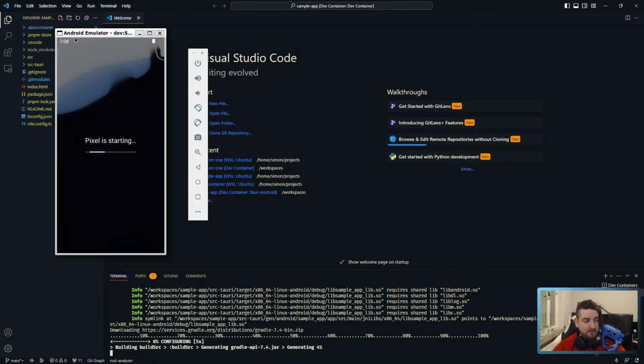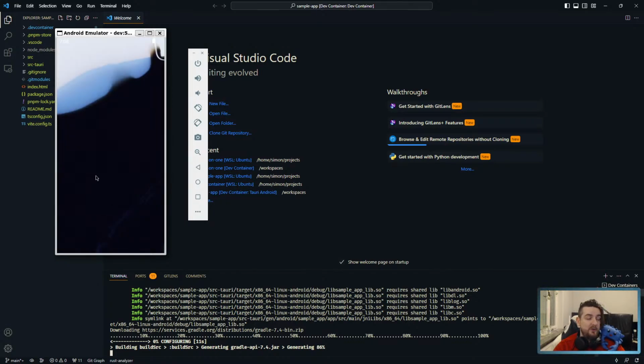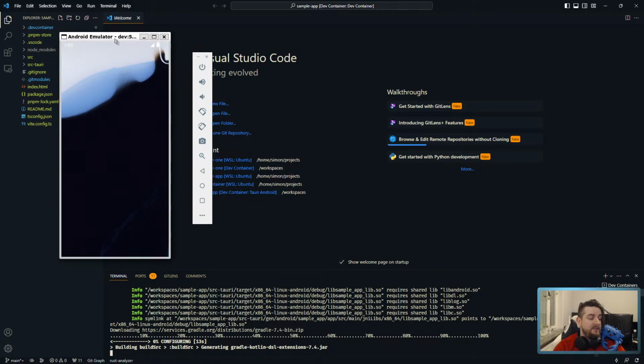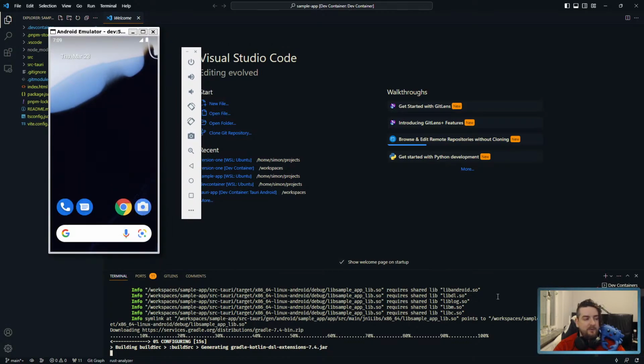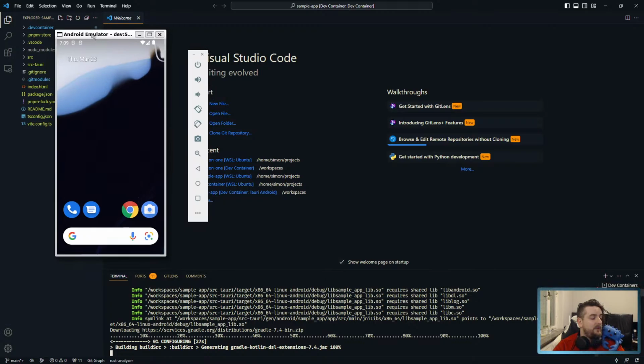But we'll see. As you can see, the emulator is just really slow. That's all this is. It doesn't help, of course, that WSL right now is being really slow and annoying for me. We're building something pretty heavy, so a lot of resources right now are being used for WSL.